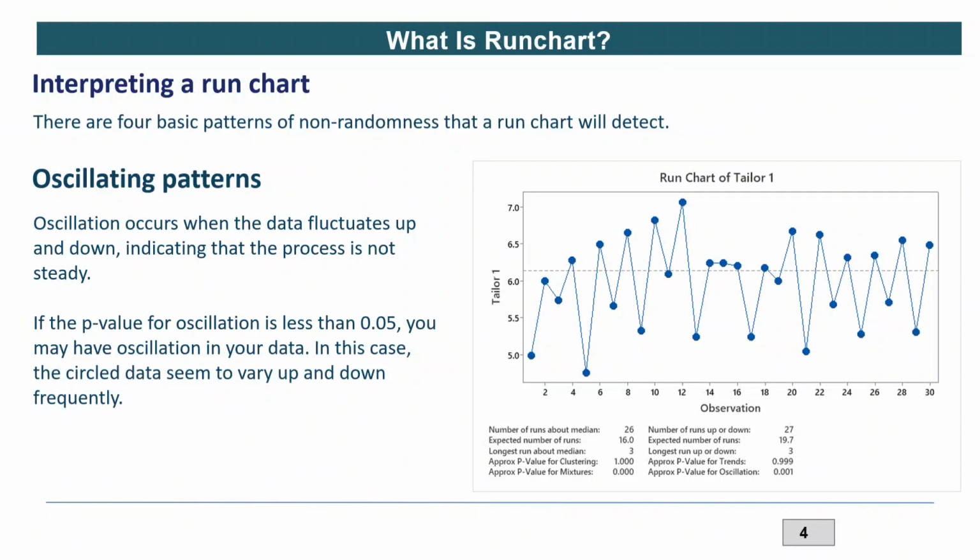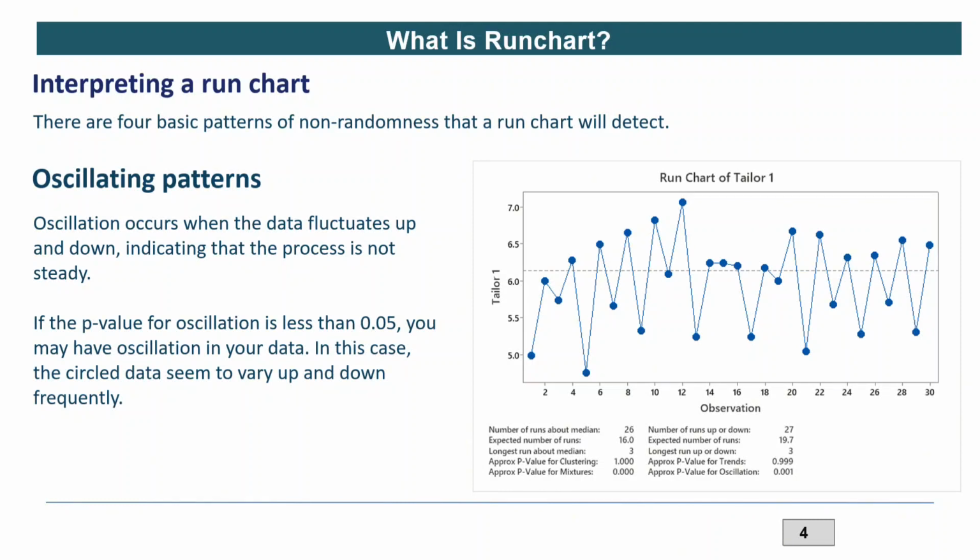The next pattern that we are going to understand in a run chart is what we call an oscillation pattern. What is an oscillation pattern? Due to some reason, with the data points that we collect, every alternate data point is going above and below your center line. There is a toggling effect. So continuous fluctuation of data points is what we call oscillation. And when data points fluctuate above and below, that also tells you something about the process.